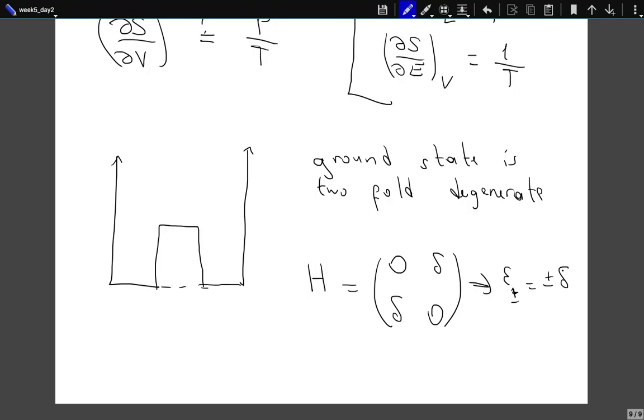So if you started with a system whose ground states were degenerate, once you allow tunneling, that degeneracy is lifted. You have superpositions of states. One of them has a lower energy, and the other one has a higher energy. Because of this, in quantum mechanics, for a realistic system, the ground state will be unique.